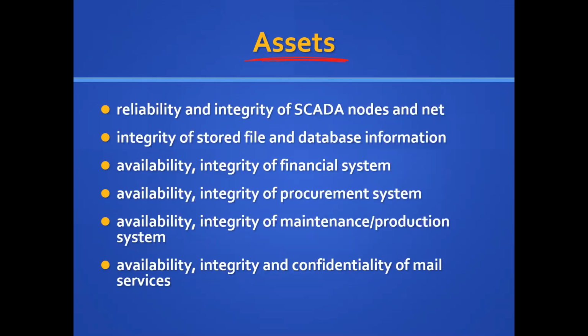Again, you think of it in terms of the principles. So reliability and integrity of the SCADA nodes. SCADAs are like computers that control all the manufacturing or excavation or conveyor belt systems and things like that. They're just computers, but how do you protect that integrity? How do you protect the integrity of the stored databases, availability, integrity of the financial system, procurement system, the maintenance systems, confidentiality, integrity, and availability of the email system? So think of all the assets that they might have. This is just a brief example. You can expect more. And then tie it to the principles. So find the assets, then say what principle applies to it, okay?